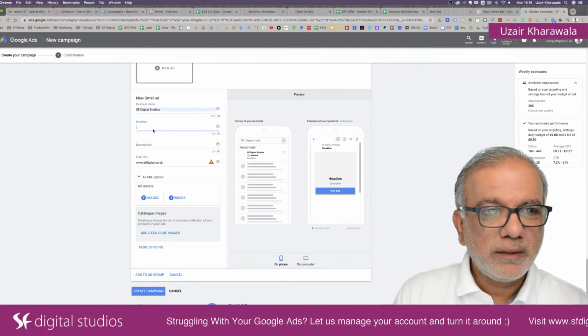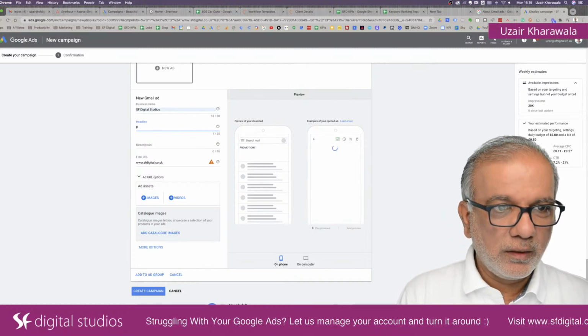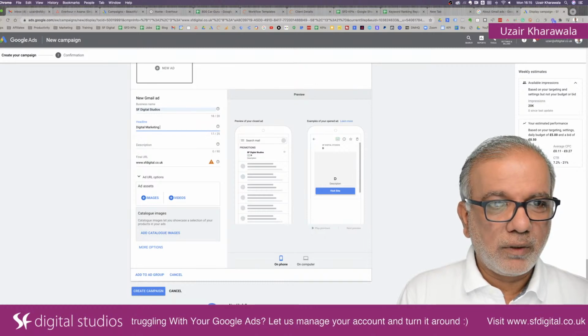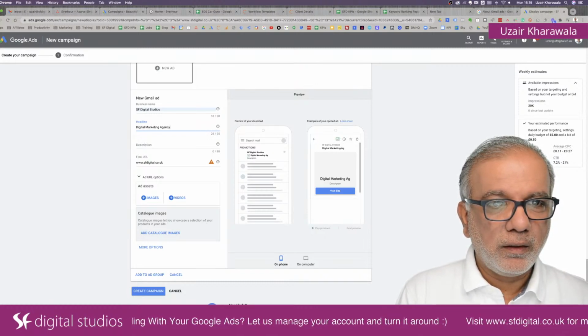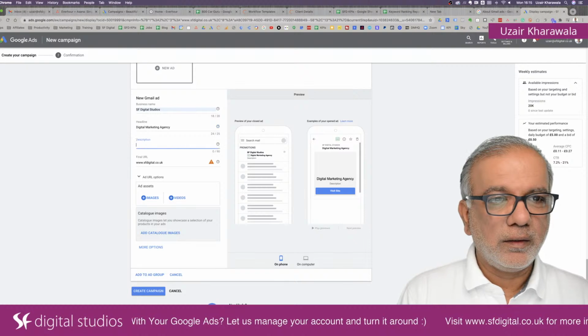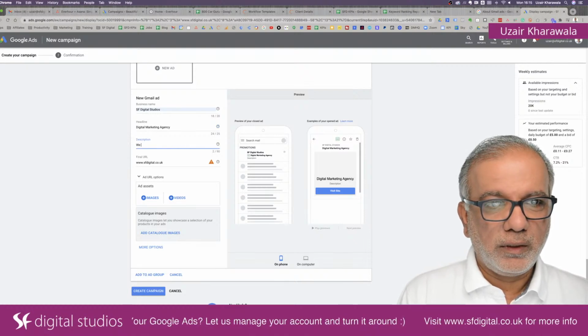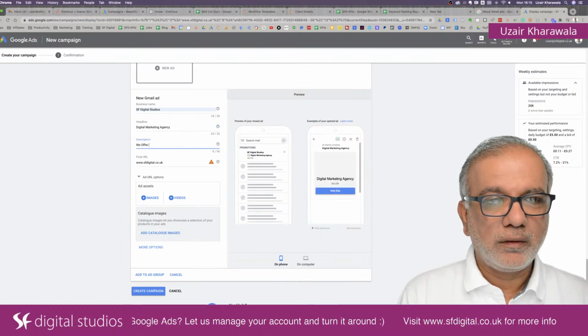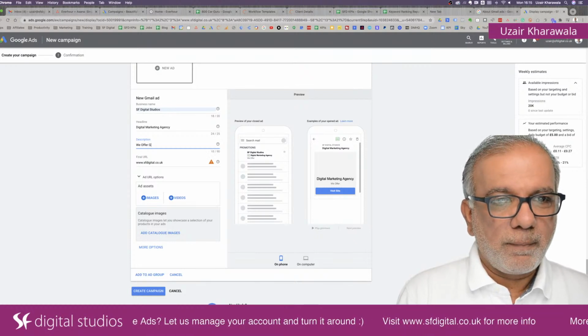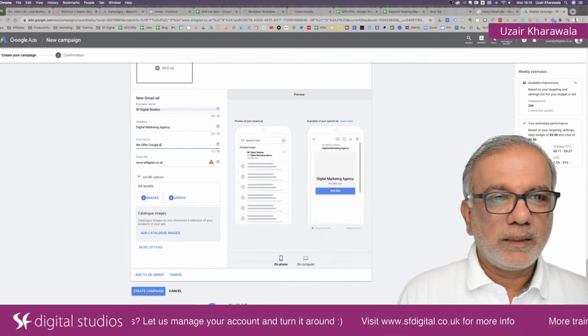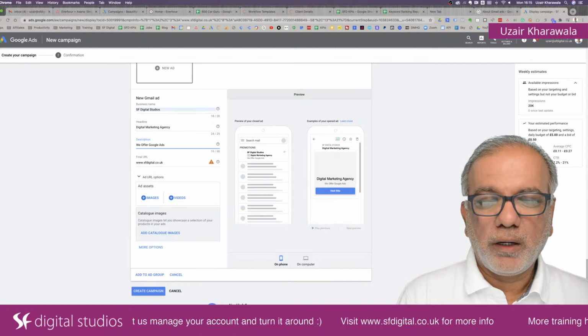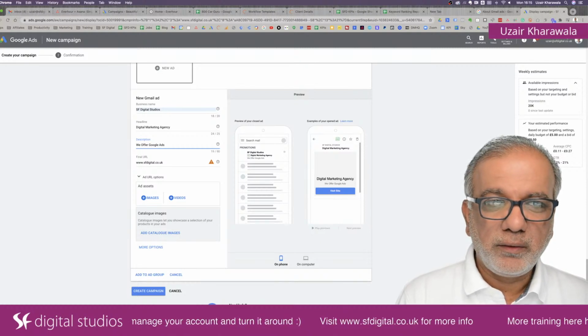So let's say this is digital marketing agency. Yeah, we offer Google ads. Now you need to be careful about putting in trademarks in your ads.